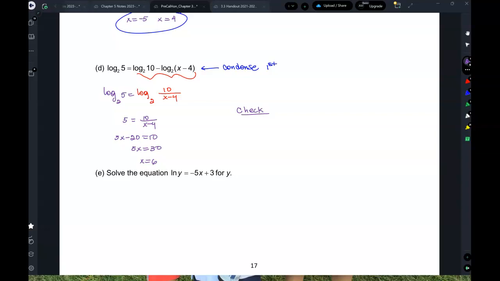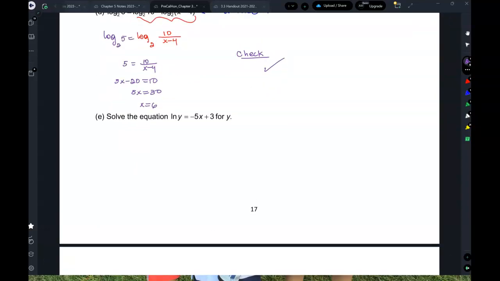And always check for these, right? Because you did so many theatrics here. So always make sure that it's all going to turn out fine. Now, to check, you can either plug it into the original or you can plug it into here. They're both okay, but not after you got rid of the logs. If I was doing it, I would probably do it in this one, right? So does it work? Yes. So it does work.